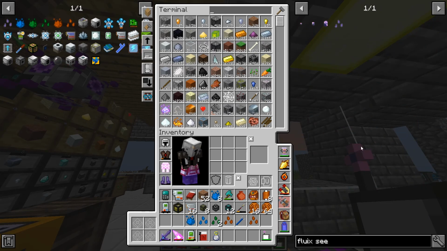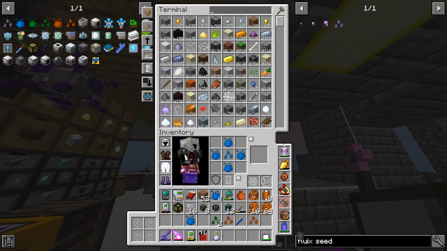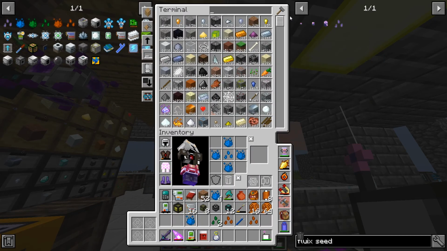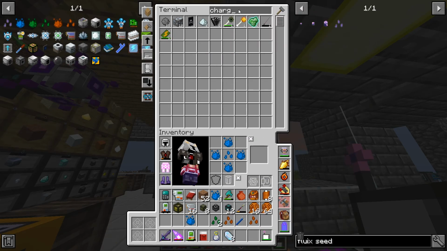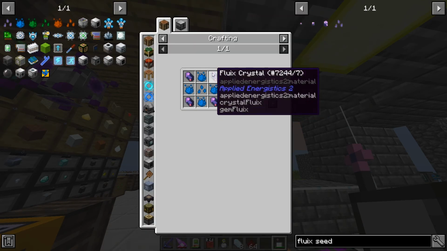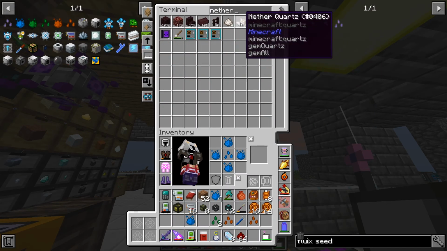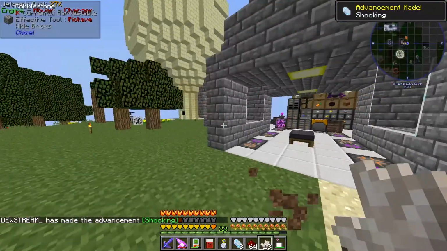Fluix seed, right? I'm guessing we got that stuff from a quest reward? Oh, we actually need Fluix crystals, though. We don't actually have any Fluix. Okay, charged certus quartz. Redstone. What else do we need? Charged certus quartz, nether quartz, and redstone dust. Nether quartz. I'm going to turn all of this stuff into all of this stuff, by the way. That's what's about to happen.